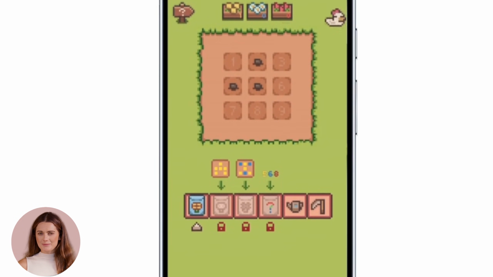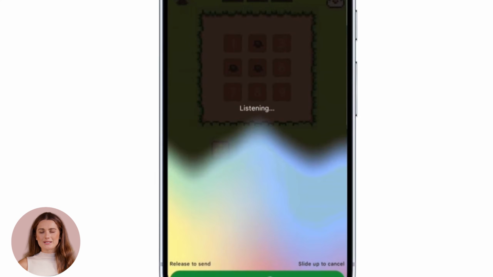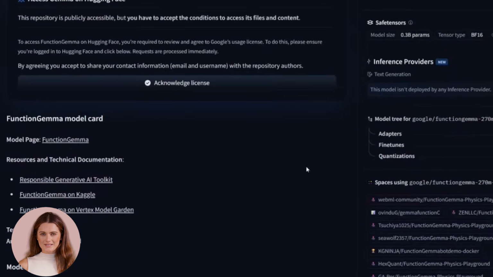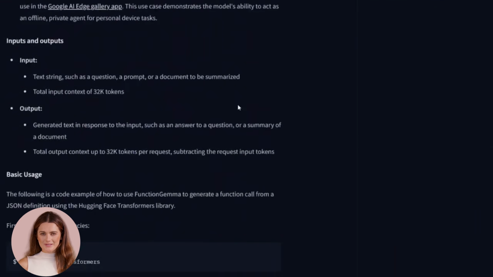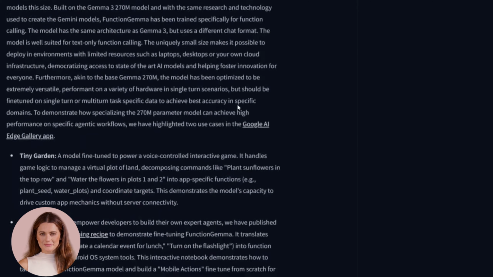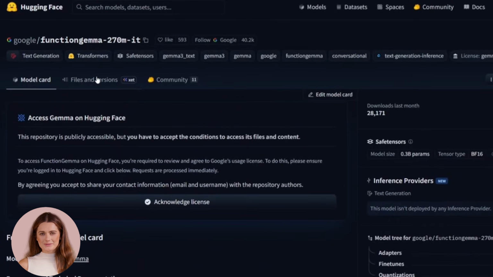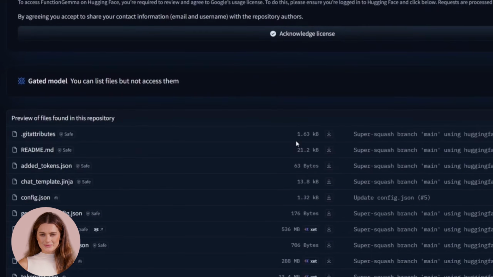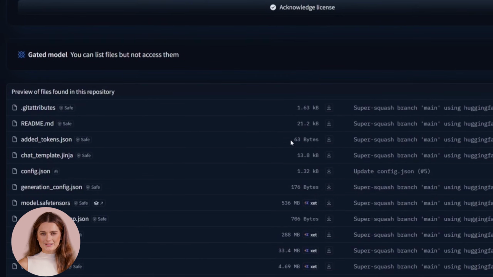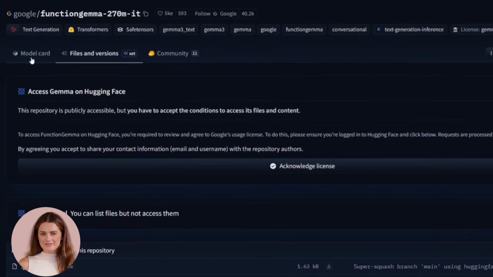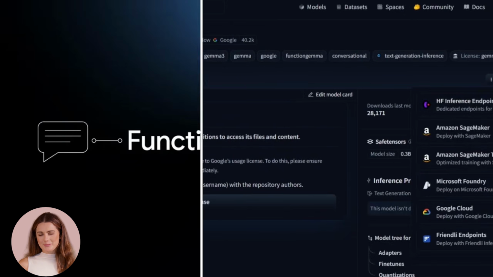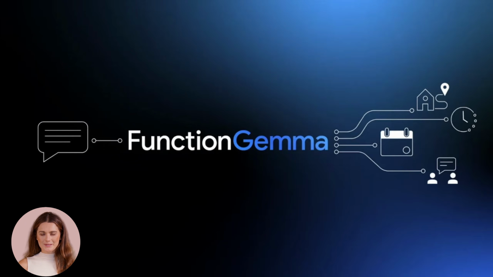Here's how fine-tuning works. Google released a dataset called Mobile Actions on Hugging Face. Each entry has a user prompt and the expected function call. For example, turn on the flashlight gets matched with the exact function call format. You take this dataset and fine-tune FunctionGemma on it. Google provides step-by-step instructions. After fine-tuning, your model becomes specialized for your specific commands. Small models need specialization. FunctionGemma won't compete with GPT-4 on general knowledge.